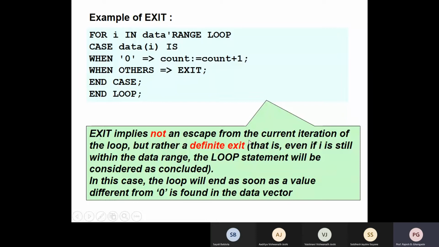Exit implies not an escape from the current iteration of the loop, but rather a definite exit. That is, it is going to terminate the loop. Even if I is still within the data range, the loop statement will be considered as concluded. So this is a direct exit. In this case, the loop will end as soon as a value different from 0 is found on the data vector. That is what you have to see here.